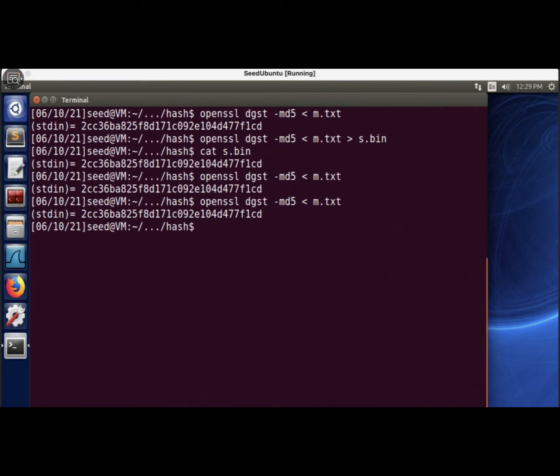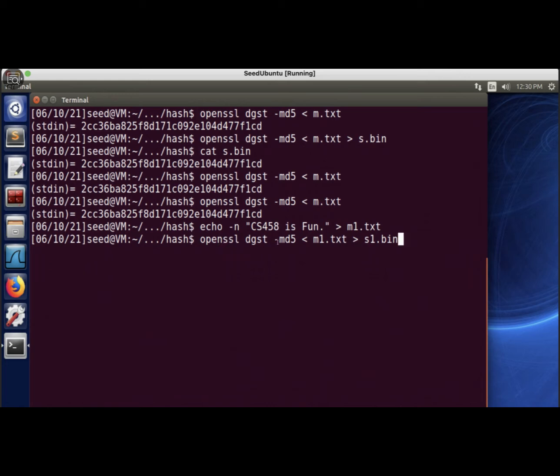Okay, assume that we have another file, a different file. I will store this one. Of course, you have to say this class is fun. You can't change this to not fun anymore. Anyway, you put this in the file. Now I need to compute the hash function of this file and put it on another file.